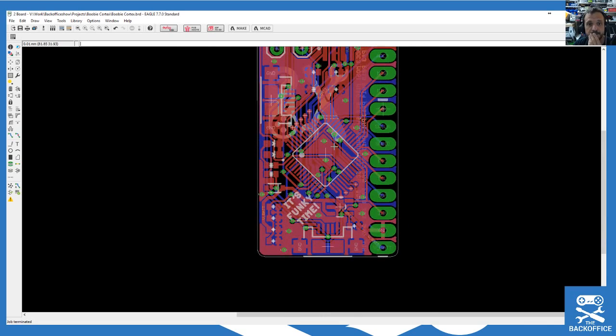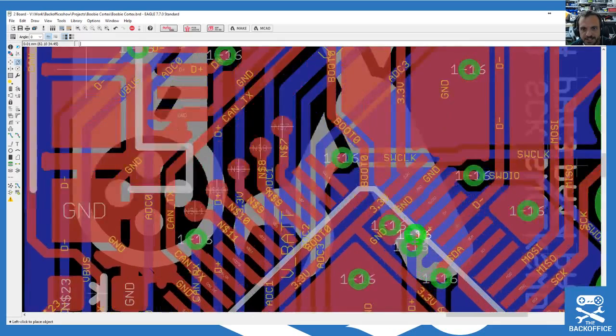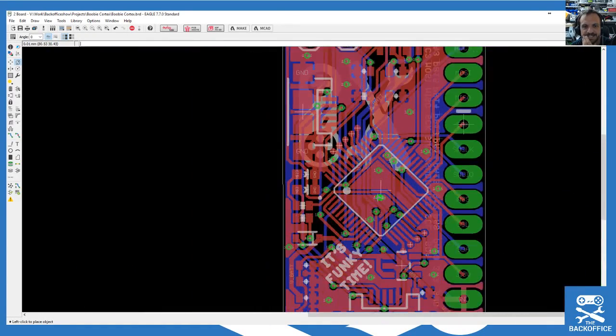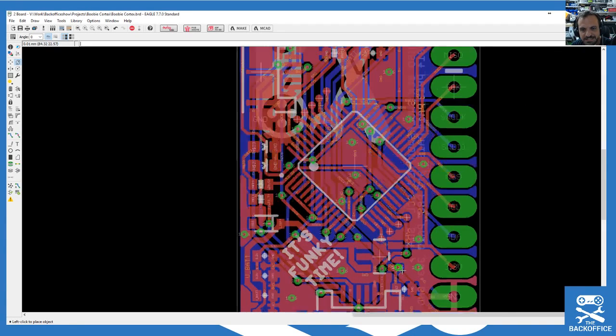Right, let's see if there's any more we can squeeze in while we're here. One there. I kind of feel the bottom layer looks like it's got loads of gaps on it, but at the same time, I think we're good.